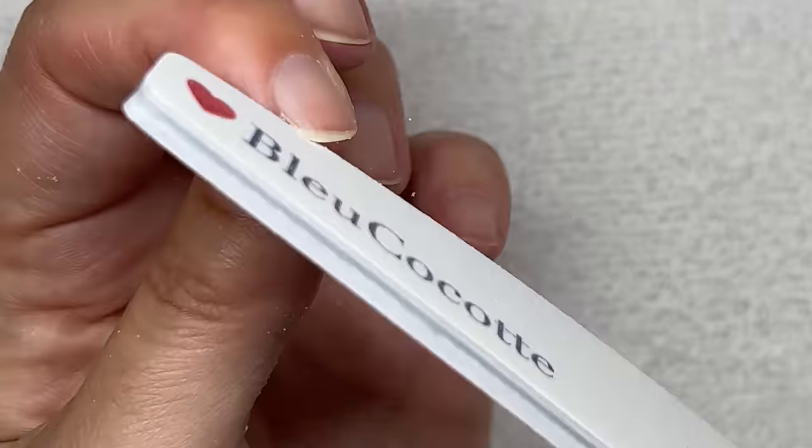Sometimes you have little pieces of skin that are stuck underneath. You can just get them out with a buffer block, or you can help yourself with this little stick. Again, try to not dig too far. Be very, very gentle, because the nail has four seals. The sides are a seal. This is the hyponychium. It's also a seal, so you don't want to break it. And this is the cuticle. So this is also a seal. Just want to be very, very gentle. Okay, so you see there's sometimes these pieces. Okay, this one is very, very short.